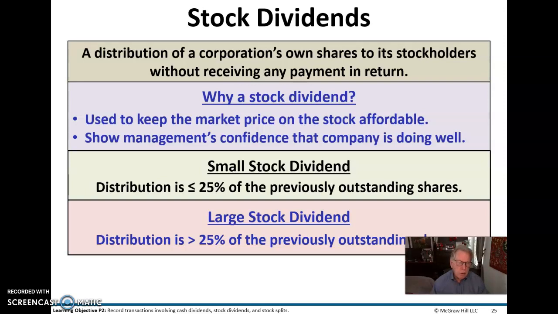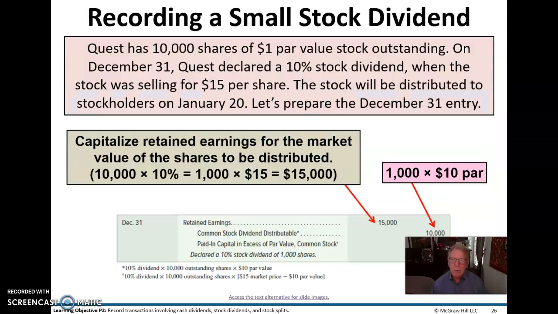There is no value per se in a stock dividend. It's good to remember that when you're doing these journal entries. But we have two kinds of stock dividends: a small stock dividend and a large stock dividend. And oddly enough, we do the journal entries differently. So it's important to know how to do that for both the small and the large stock dividend.